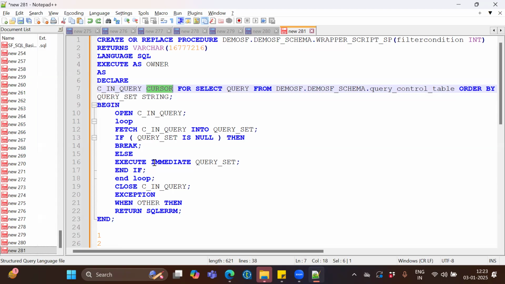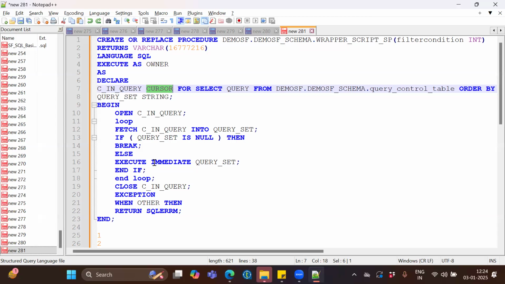Almost done means SCD type 1 and type 2 are the major portion in this procedure. We have discussed two ways to create SCD type 1 in a stored procedure: using the wrapper script, as well as keeping all the queries in the procedure itself. Depending on your requirement, business and architecture flow, you need to implement them.